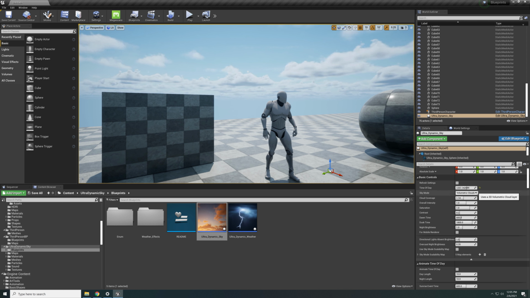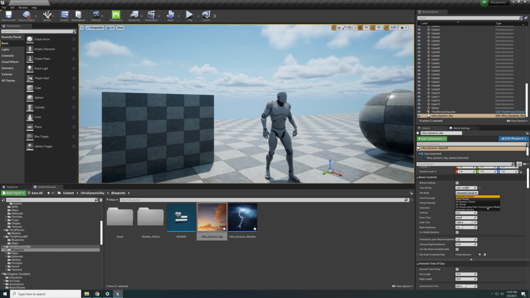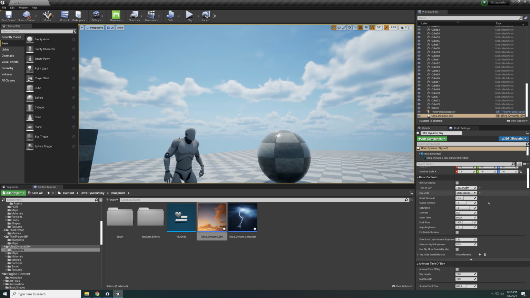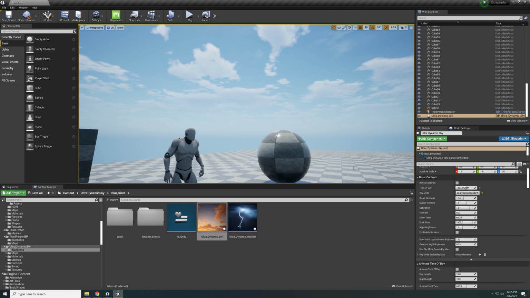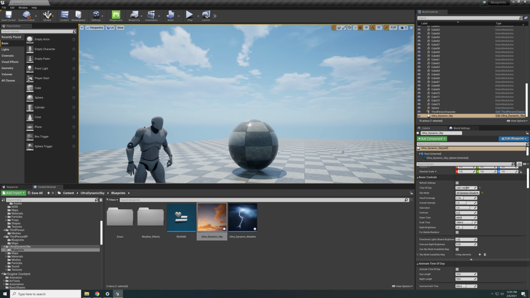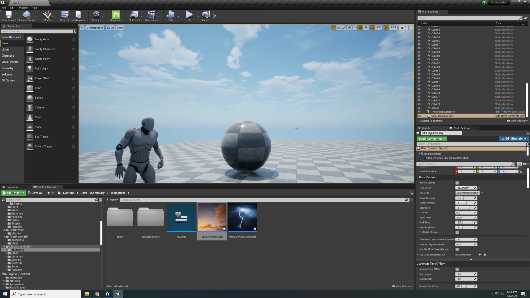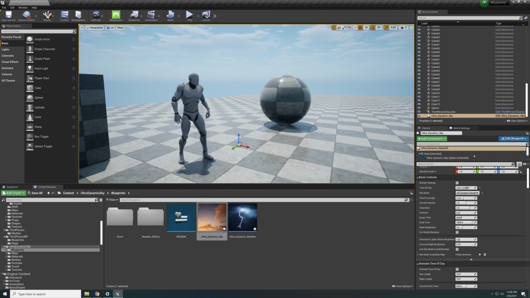Now on top of that, if you don't want to bog your system down, or if you're creating a game for something like the Switch or for mobile, you can also use all these other options that are right here. So you have static clouds. This is just as if you have an HDRI. And you can also select 2D dynamic clouds, which are much less performance intensive than the volumetric clouds, but they still look really nice, and they're moving, and there's a bunch of stuff that you can do to these assets as well. But let's go back to volumetrics.